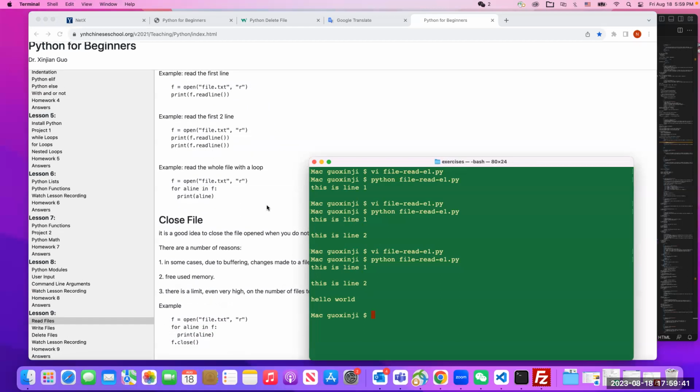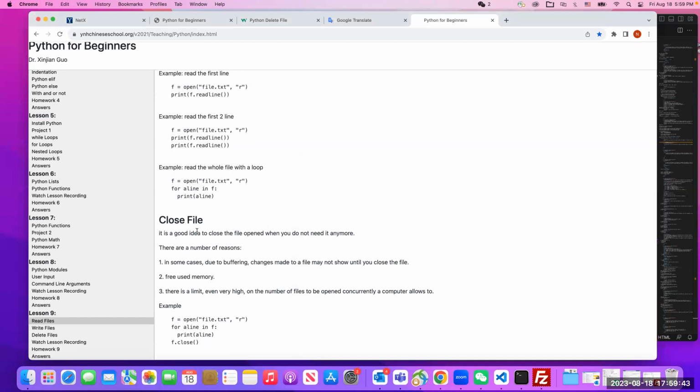And remember, when you open a file, remember to close it. It's a good practice. There are multiple reasons. Reason one is, in some cases, buffering. Buffering means you save your changes into memory.